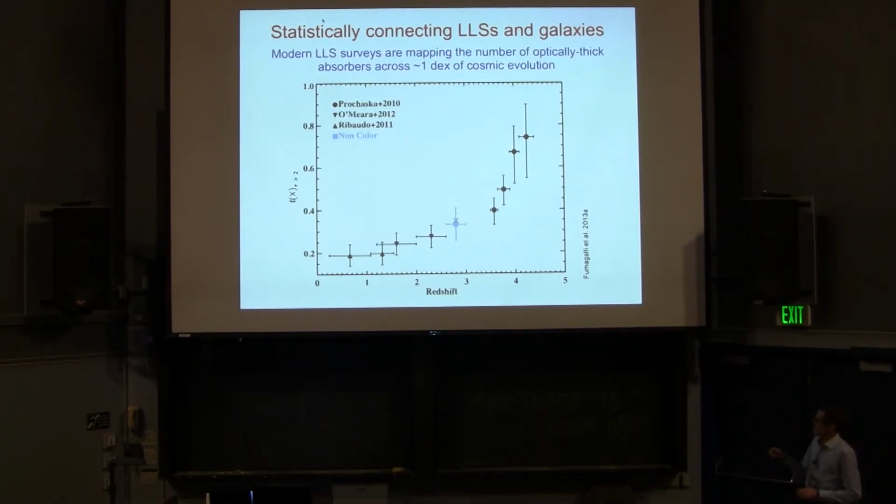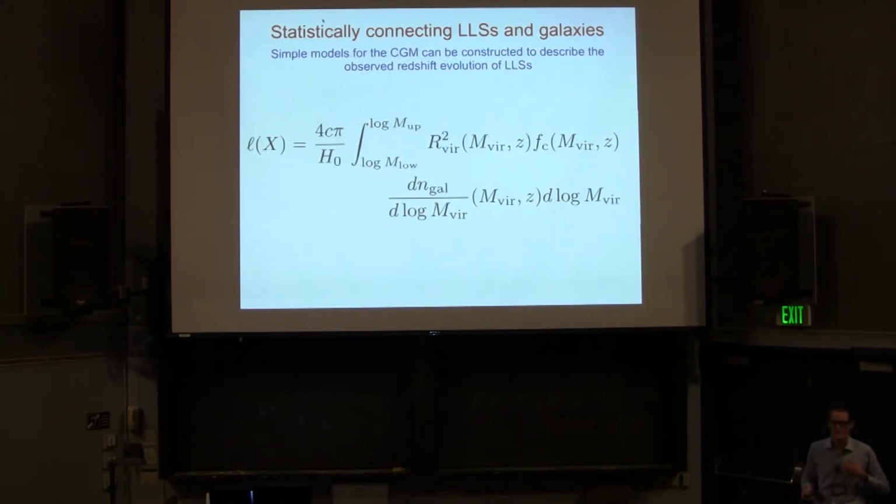And so there are now several surveys led by people in the room, John O'Meara, Xavier Prochaska. We've recently completed a survey with Magellan. And so we have characterized from a statistical point of view the distribution of optically thick hydrogen in the universe fairly well. What you're seeing here is a quantity, l(X), describing the number of Lyman limit systems you find per unit redshift as a function of redshift. And without going into the details, for the aficionados of absorption line systems, you can show that this quantity is related to how optically thick gas distributes around galaxies.